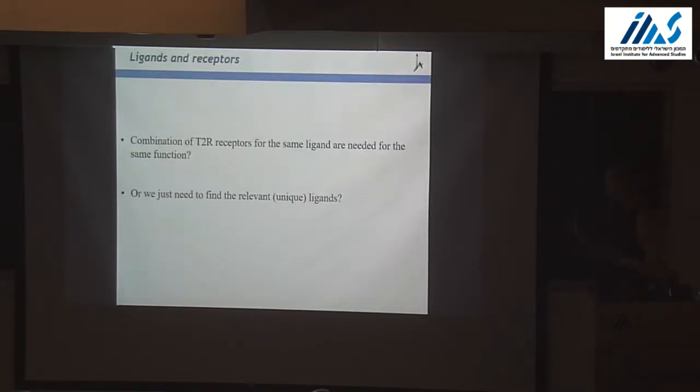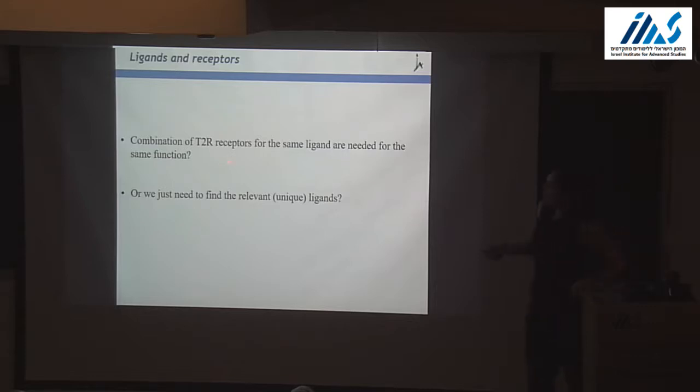So, okay, there could be two things. First of all, maybe this hypothesis is not so relevant. For example, perhaps it's the combination of different T2Rs that is of essence. It's not just having a single T2R recognizing a ligand. Maybe it is important which ones work together. Or maybe we just didn't find the relevant unique ligands, right? Because we are working with what we know. Maybe there is a very important ligand that was the reason for that receptor to evolve the way it is. We just don't know that ligand yet.